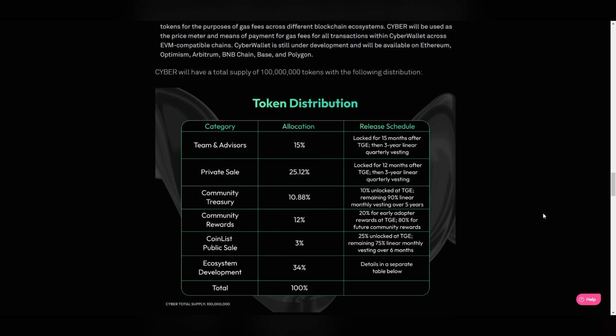The total supply of Cyber is 100 million tokens, which are allocated as follows: 3% for Coinlist public sale, 25.12% for private sale, 15% for team and advisors, 34% for ecosystem development, 12% for community rewards, 10.88% for community treasury.